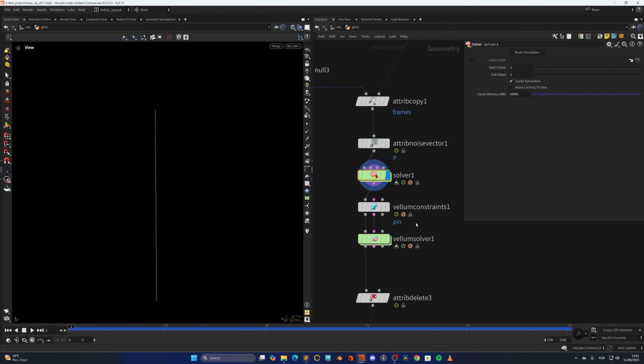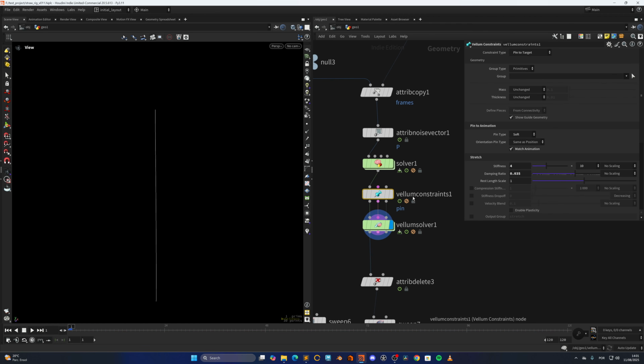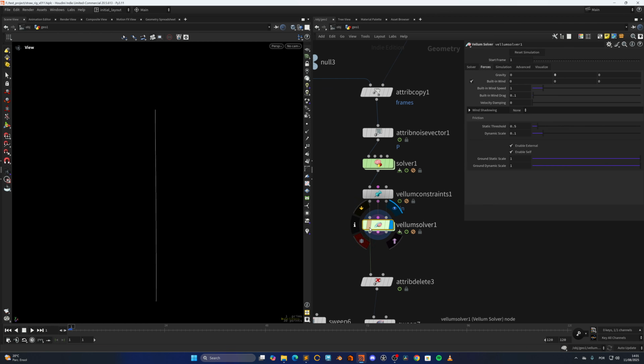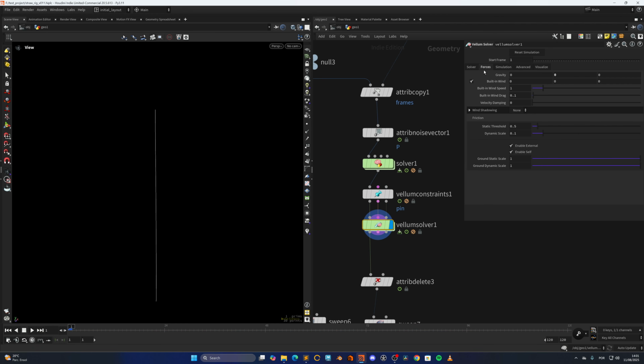So what we can do, and this trick I learned from Igor on the CGWiki Discord, you can add a spring solver using Vellum. So this runs really fast, and you get this sort of spring effect, as you can see. And the way I'm doing that is by using the Vellum constraint set to pin to targets, set your stiffness, and add some damping ratio, and then just use a solver, which I just remove the gravity, and we get this spring-like effect.